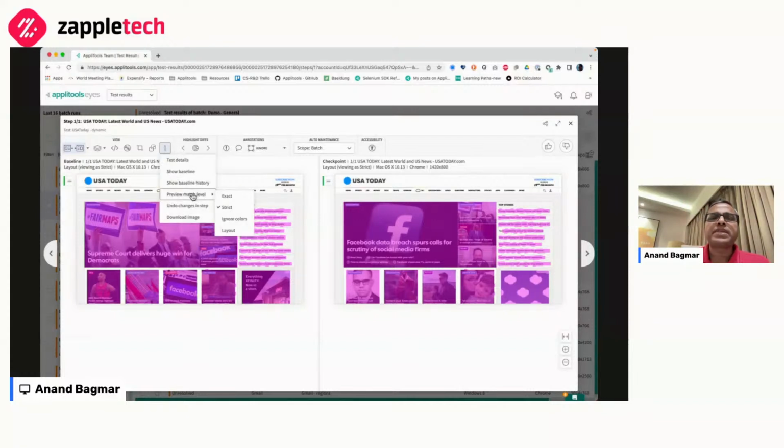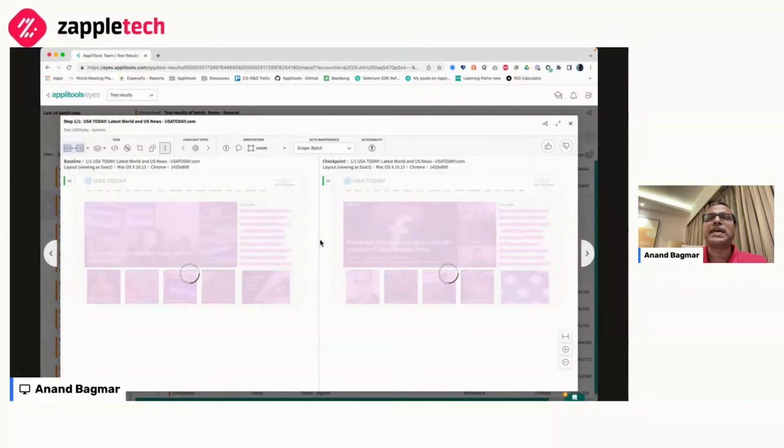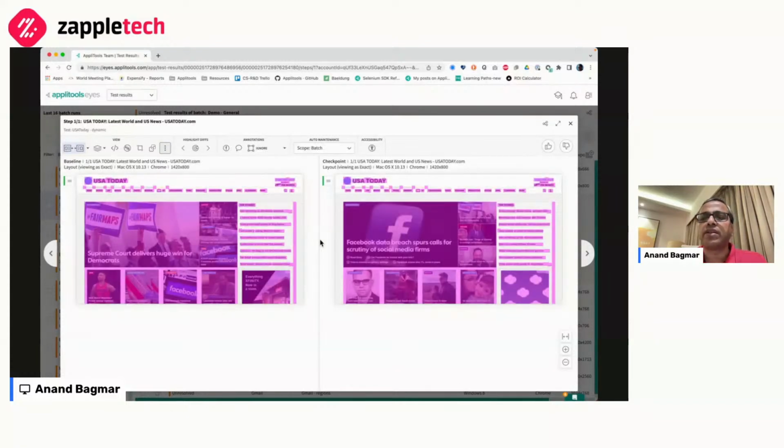What would happen if you do a pixel comparison? If I use an exact algorithm, which is a pixel matching algorithm, you see that almost the whole page is highlighted as a difference over here, including the logo and the header, even though we could not see any difference over here. But there were some minute pixel level differences which we were not able to notice. But at a pixel level, there were differences, and the tool is highlighting that for you.